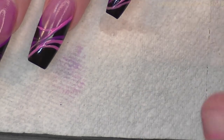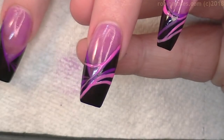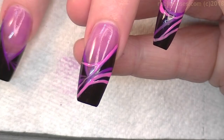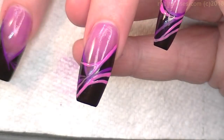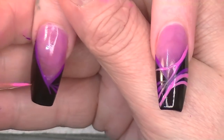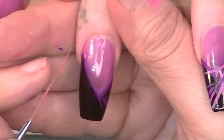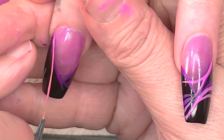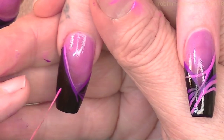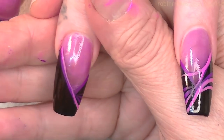You have to have extreme brush control. And if you just want to use a medium pink for this layer, you're going to have more pop, less levels of dimension. It's just going to be very flat, which is fine. Both are beautiful. It's a question of taste. And I just like the idea of going in with sheer stripes and regular stripes at the same time. So I'll do one.